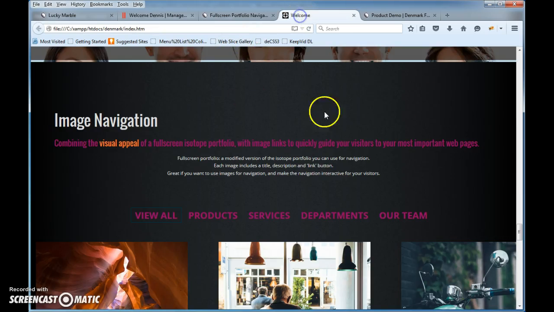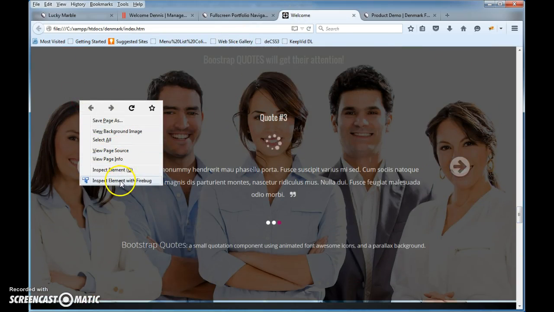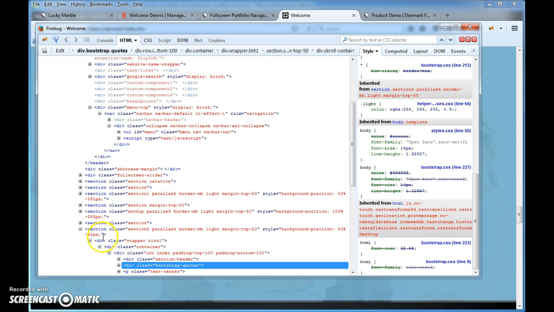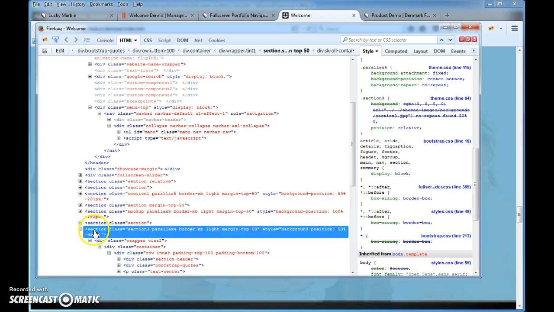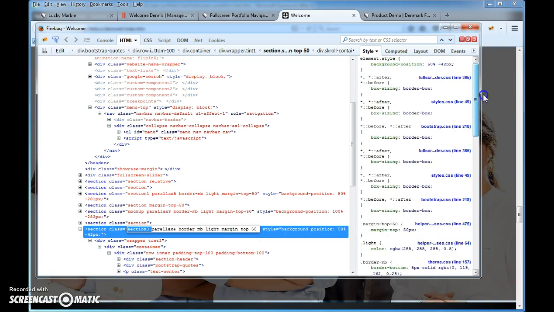Now if you want to know how to change the pictures in the background, what we're going to do here is I'm just going to do inspect element, and I'm going to look for the section right here. Wherever you see a section class and it starts with a section number, like section 3, parallax 4, over here it's going to tell us what's going on with the background pictures and that sort of thing.